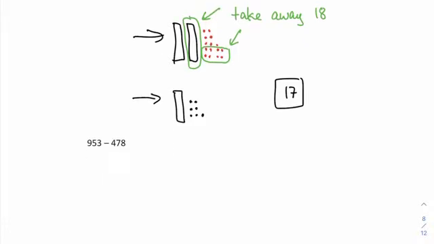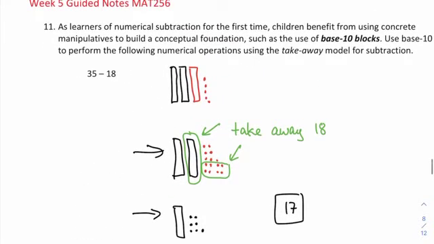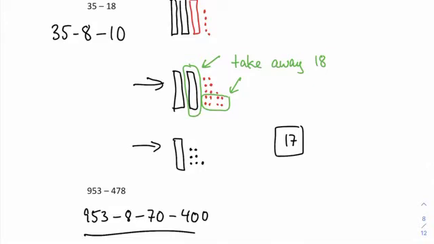Similar for the 953. All right, so let's go ahead and start with 953, and we're going to be thinking of the 478 by taking away 400. Right, this is really what's happening here. We'll start with 953. We're going to take away 8, then we're going to take away 70, then we're going to take away 400. So we're working with the 1s and then the 10s and then the 100s, and we go in that order. And conceptually, here's what's happening. Like that's what we did up here, right? We started with the 35, and I first took away 8, and then I took away 10, but I just had to prep everything so that those takeaways were possible.